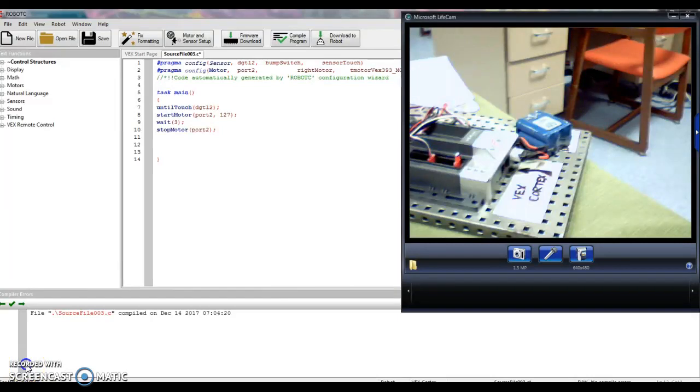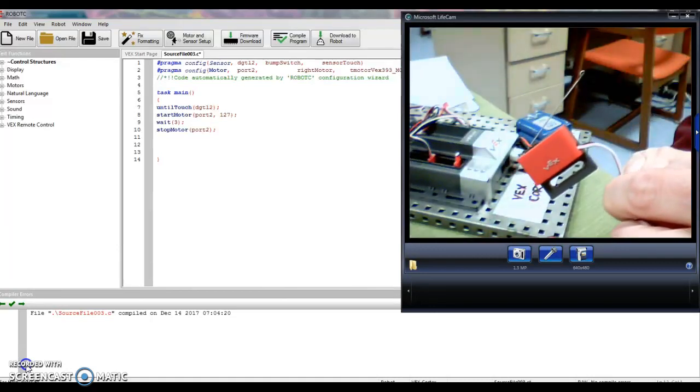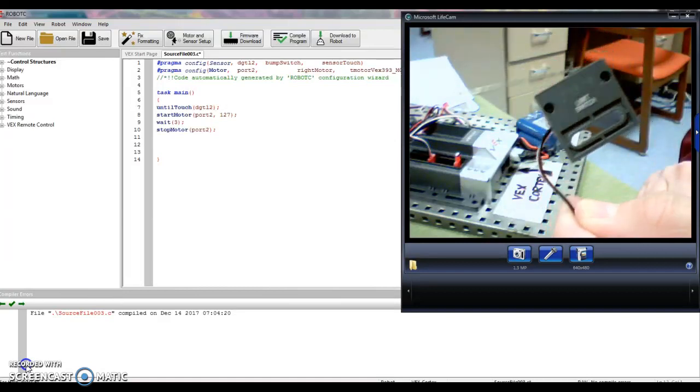All right, welcome back. We have an easy little program to go over here today. It's just using the other digital switch, which is called a limit switch. Okay, so this is the guy we're going to code up today. If you ever forget the name, again, you just turn it over and it says what it is. There you go, limit switch.